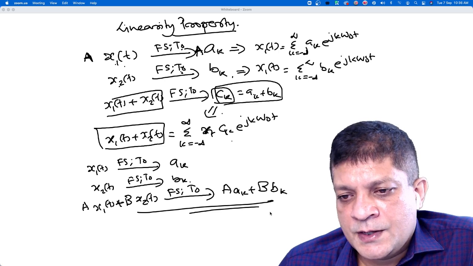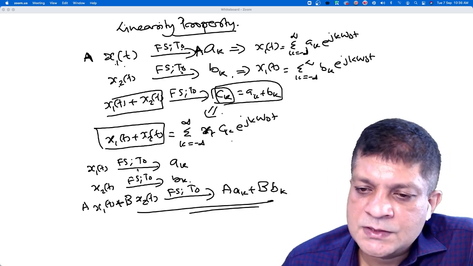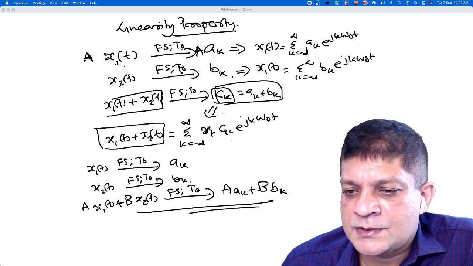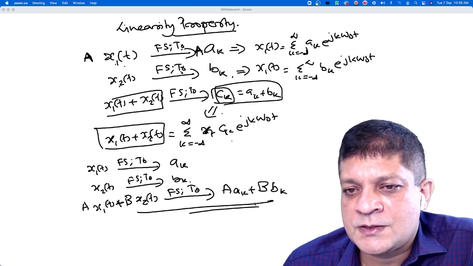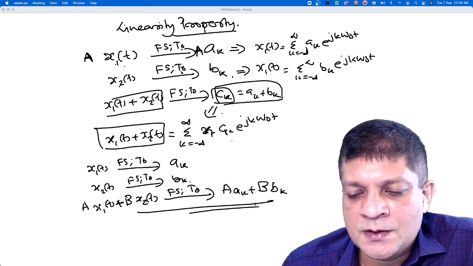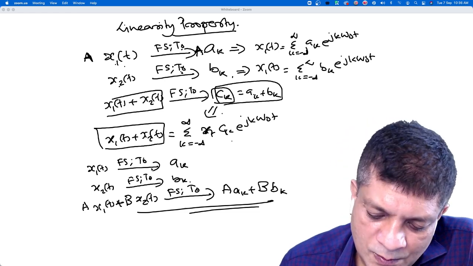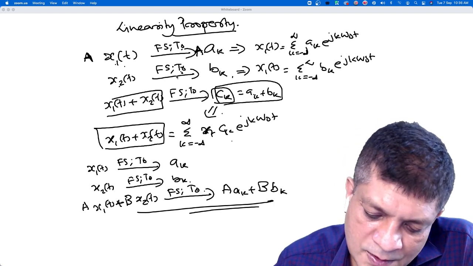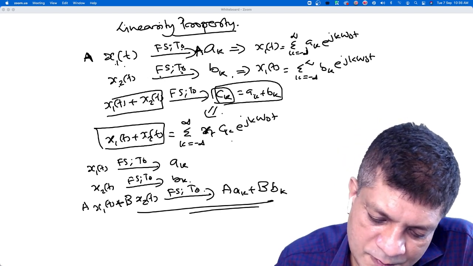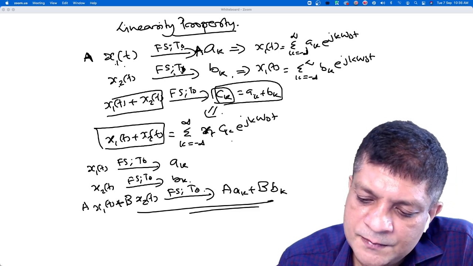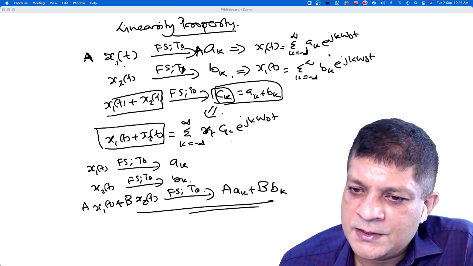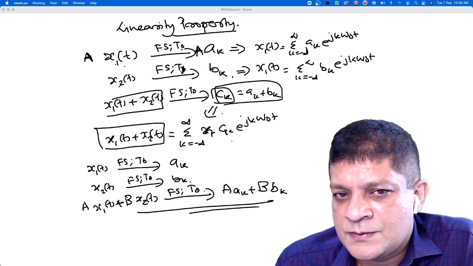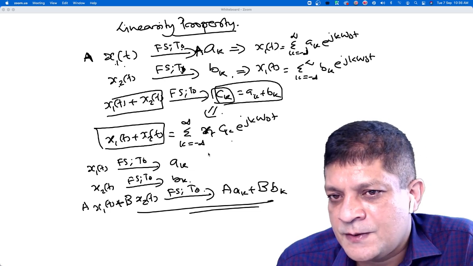And the important thing here is that this is valid only when we are considering the Fourier series representation with respect to the same period. With respect to the same period, all these T naught are equal. Otherwise, it is not valid. For example, if this is periodic with period T1, then can we add these two and equate to this? Will you get this relation?